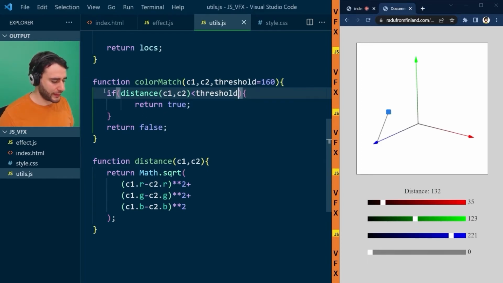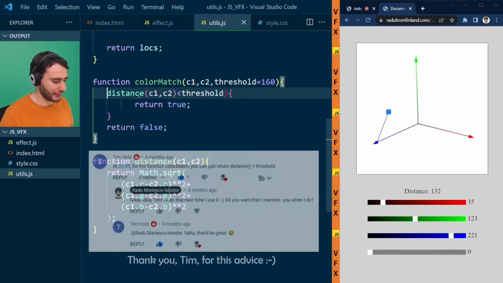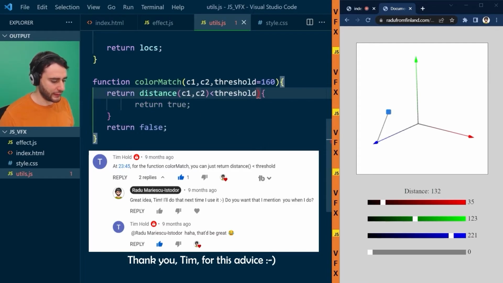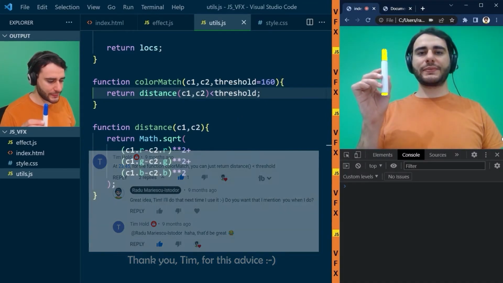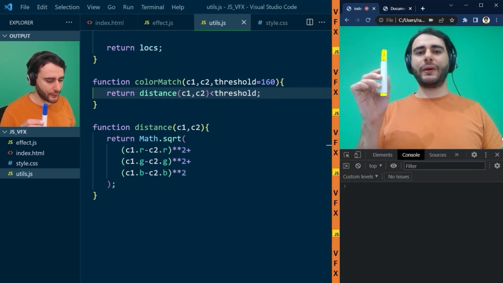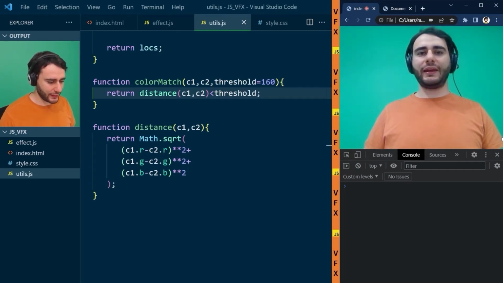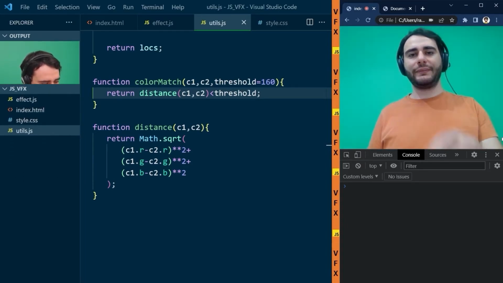And actually, you can write this more neatly, like so. If you just return here whatever the result of this comparison is. Now, if we refresh the page, you can see these pixels marked using yellow, just the way we want it. And I don't think we need this other camera anymore. I'm gonna focus on this one right here.